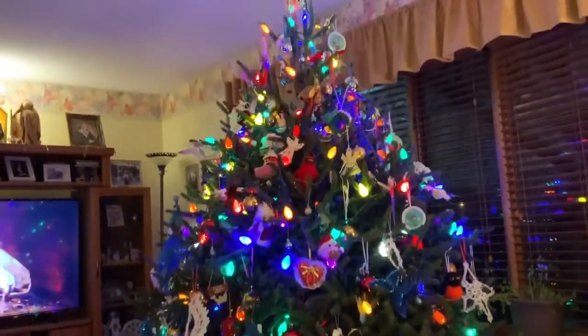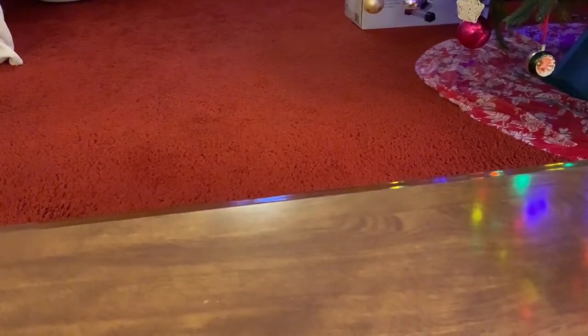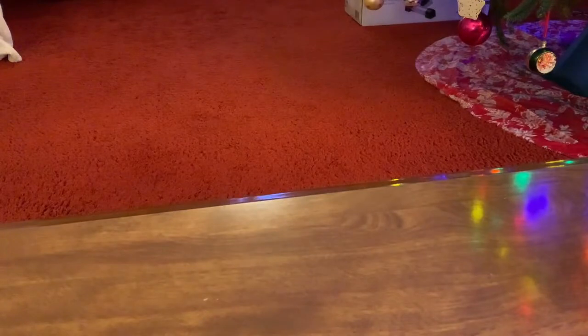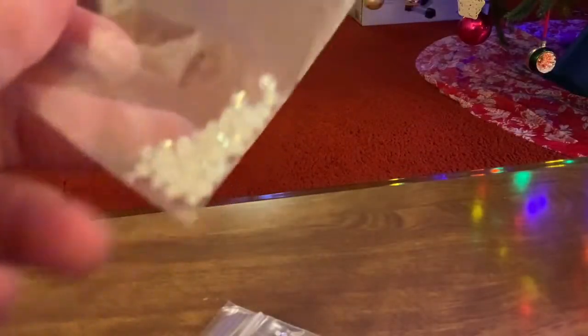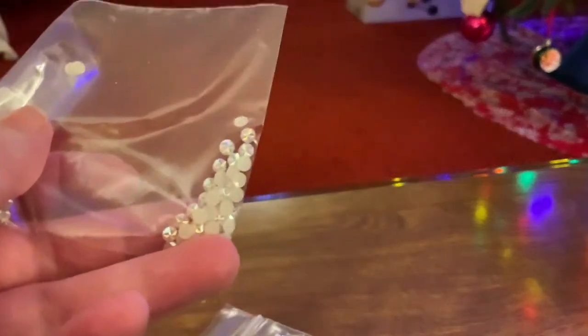I'm very happy with them and I think they're going to look really great on the tree. I've got lots of drills left over — let me put the camera down so I can show you the extra drills. I put them all into baggies. I have quite a lot of the gold left. These are the special ones with the little stars on them, and there's quite a lot of those left over too.